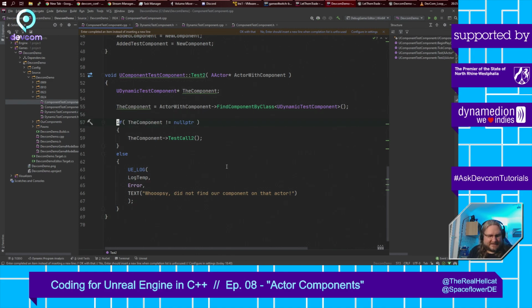Because let me comment this out. Okay, let's make this a bit more easy. Let's actually use C++ star comments here. So let me comment it out.